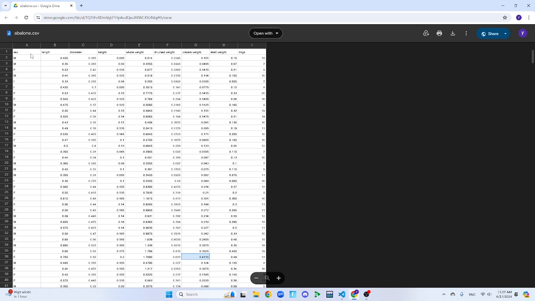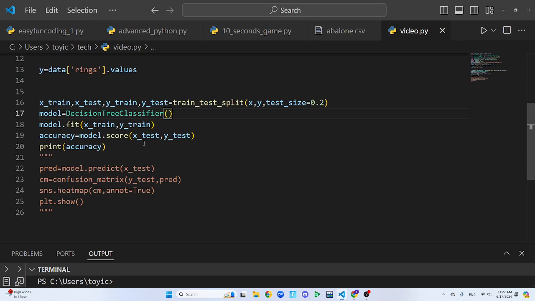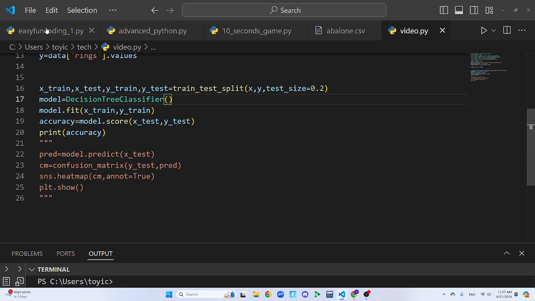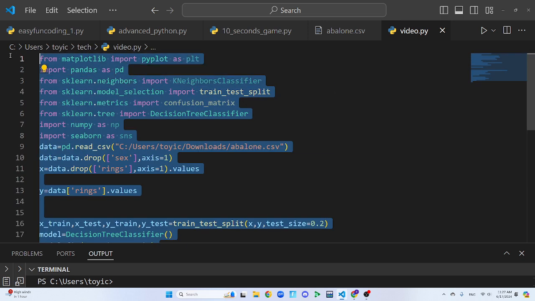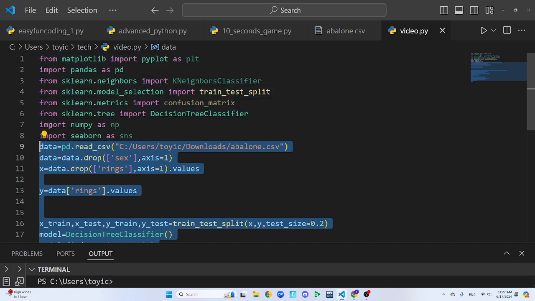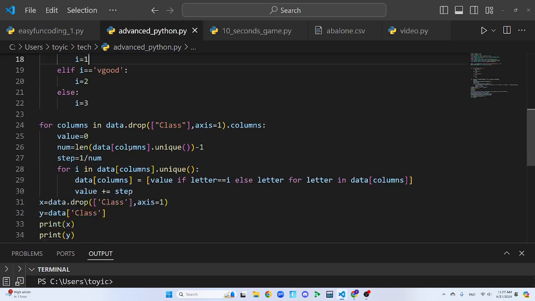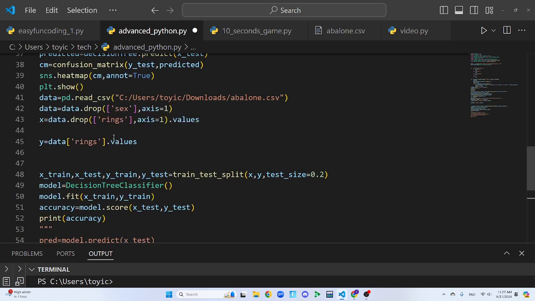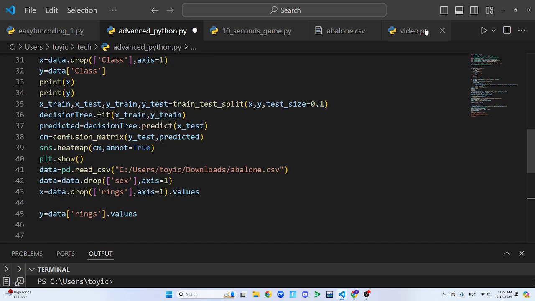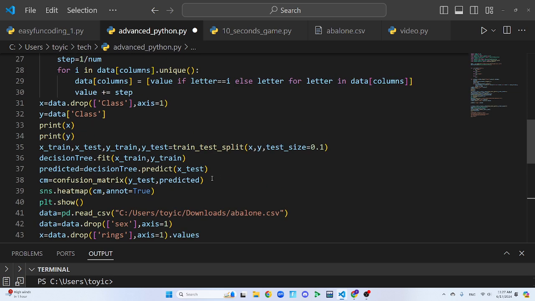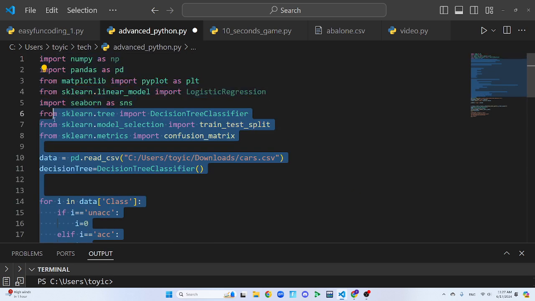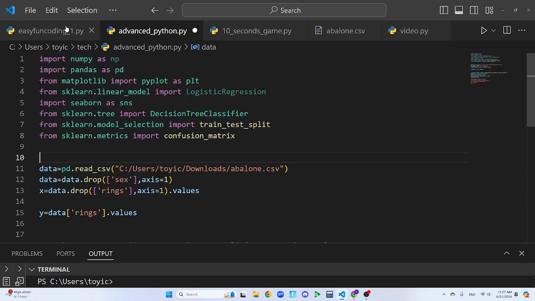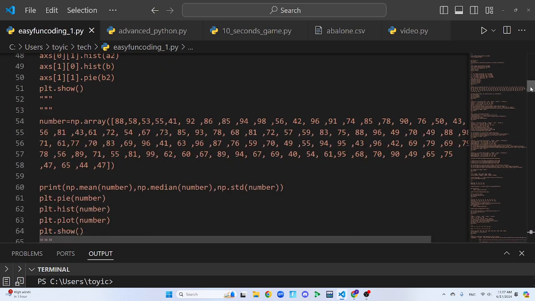And first of all, we will simply just, wait, let me put these here first. I'm pretty sure these are the ones that are for the decision tree classifier.